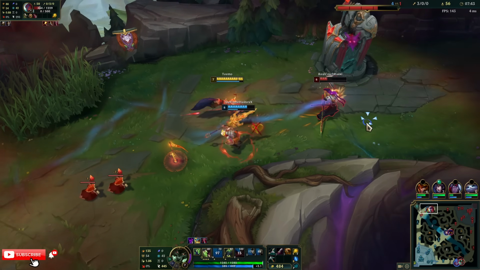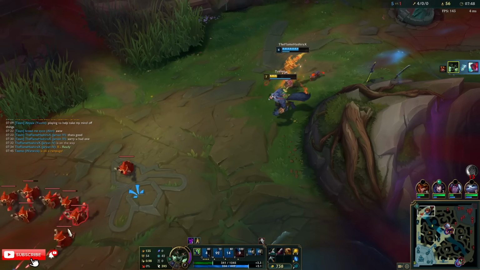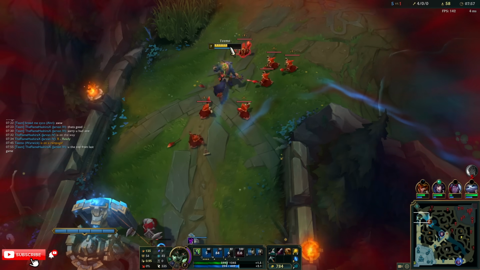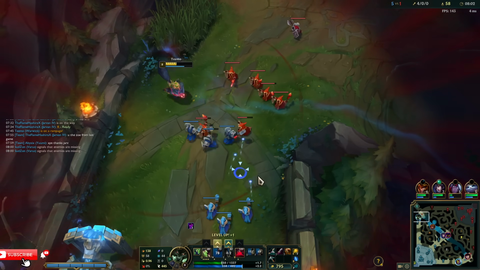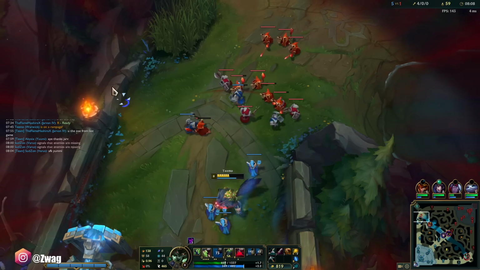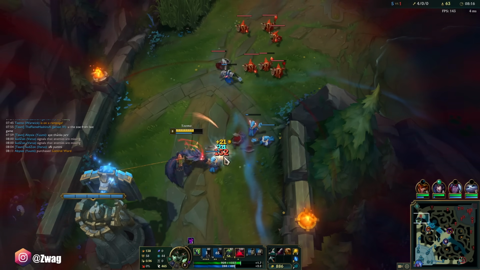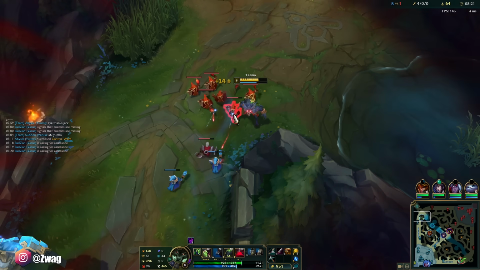Did this guy just flash out of his own thing? Okay, I got pretty lucky there. My Q just straight up killed him, because if it didn't kill him, I think he might have killed me. We can just chill here.